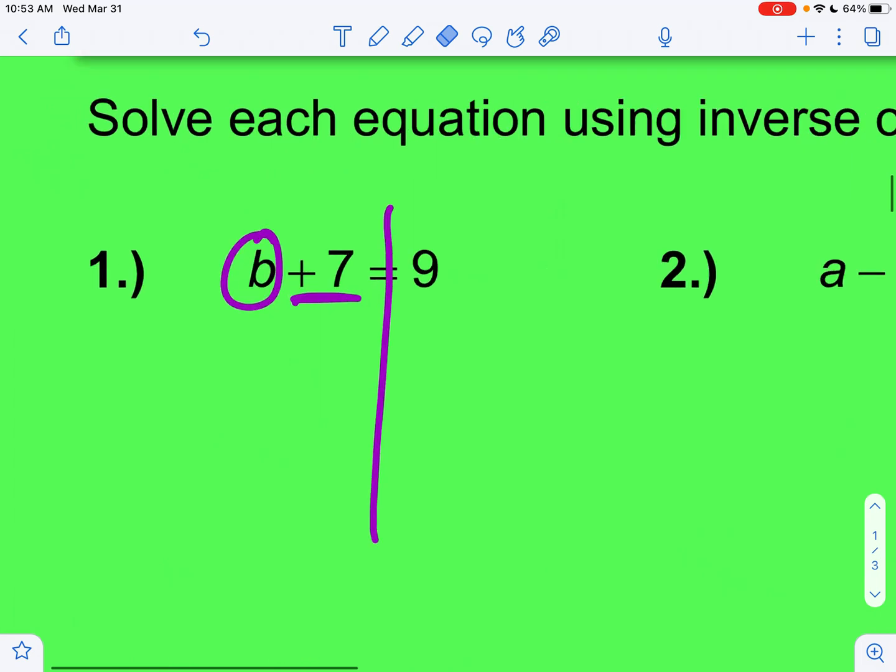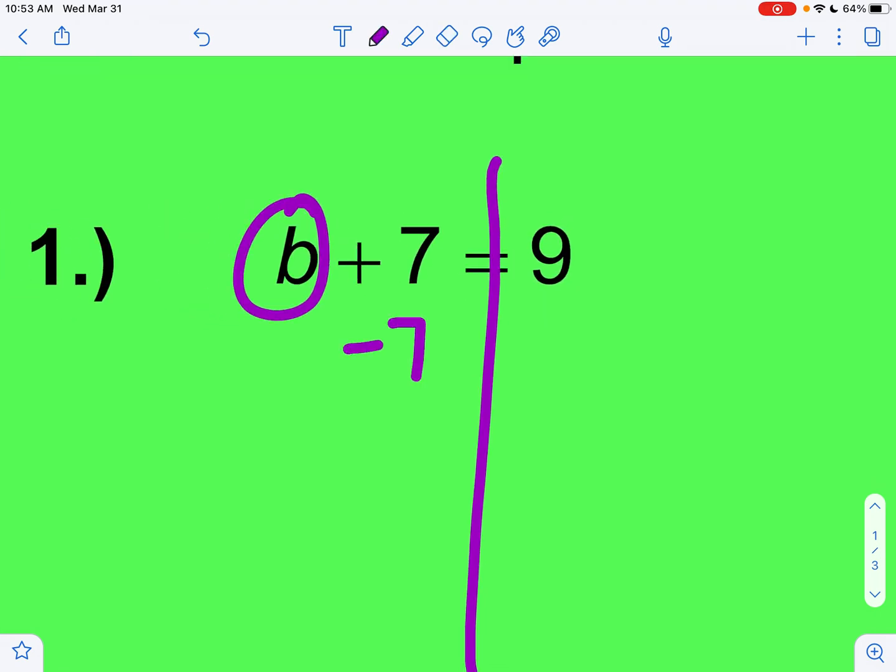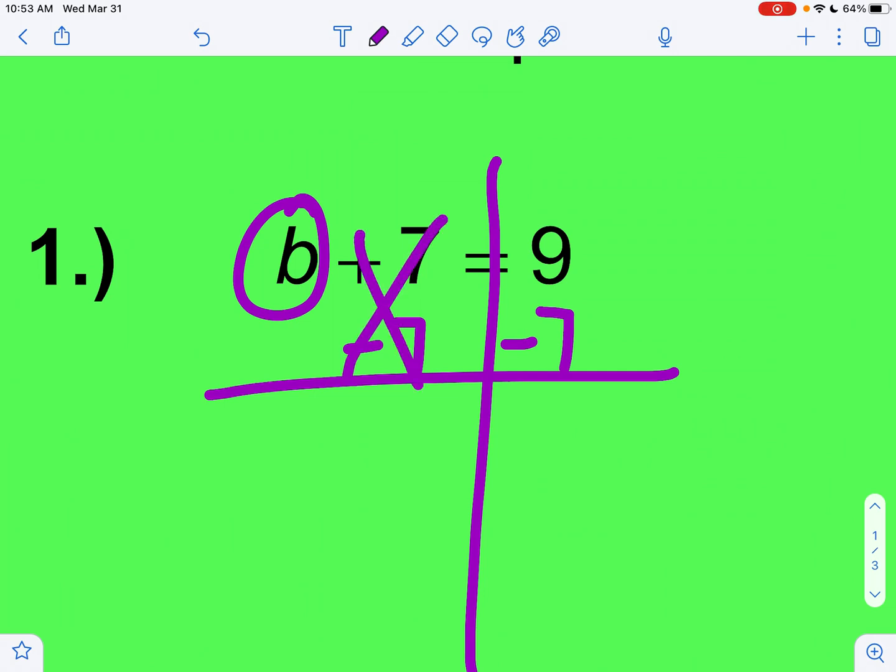Okay, so what we're going to do is subtract 7 from both sides. So we're going to subtract 7 from our left side and from our right side. Okay, and then I just like to draw a line so it looks like a problem that we're solving. 7 minus 7 is just 0. Okay, so you could just cross it off. If you wanted to write 0 here, you could, but 0 doesn't matter. We don't need it there. So the only thing we have left on the left-hand side is just b. Okay, so b equals, now we need to do the other side. 9 minus 7 is 2.